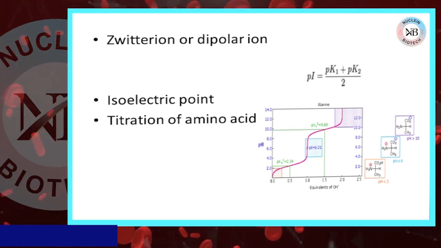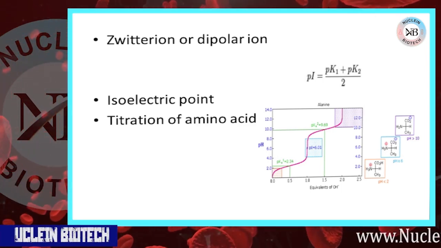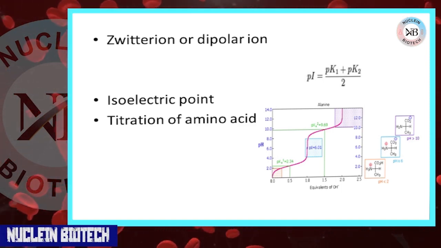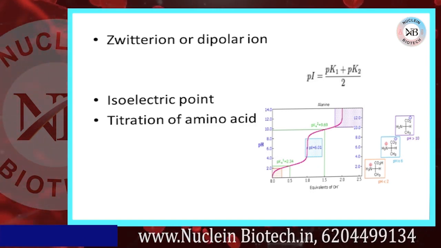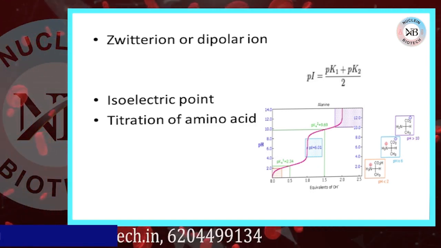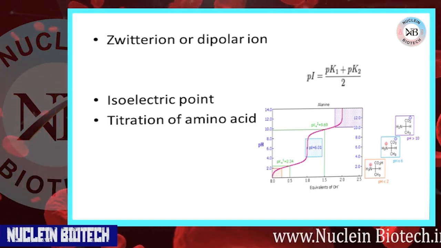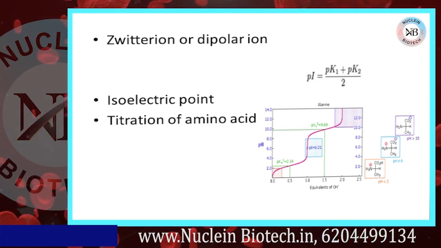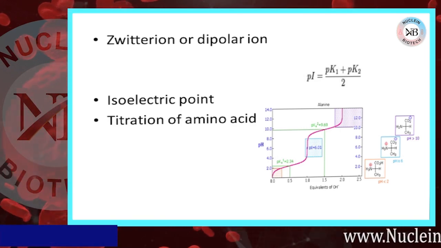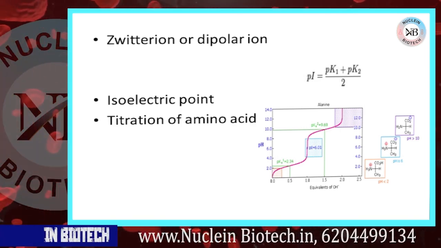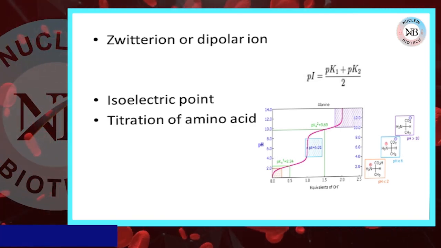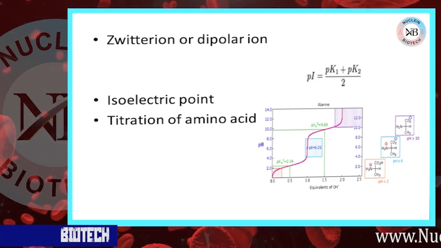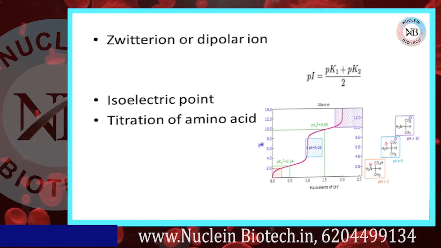Proteins like amino acids have an isoelectric pH at which they are least soluble and migrate least in an electric field. Above pI, or we can say above isoelectric pH, proteins act as acids and form negative protein ions, whereas below isoelectric pH they act as bases and form positive protein ions.